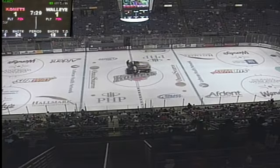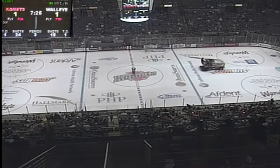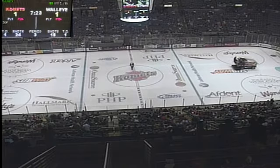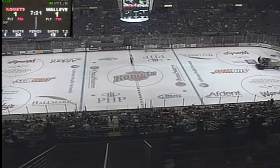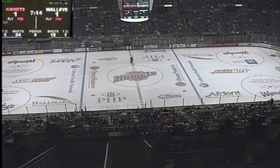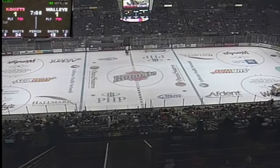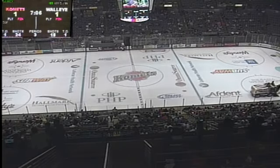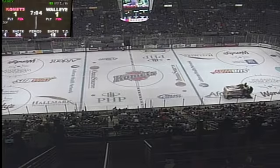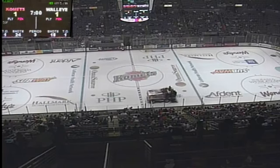We've got to play the third period like we played the second period. We've got to pressure their defense. We've got to pressure their goalie in close. He leaves a lot of rebounds, and we just have to work harder than they do to get the next goal. And I think this is going to be a 2-1 hockey game, one way or the other. I don't see a lot of scoring happening, and it's being played very close to the vest. But we've got to win this game too.